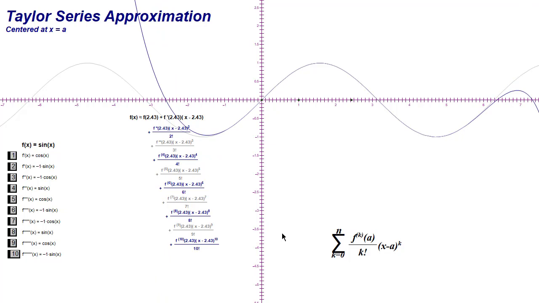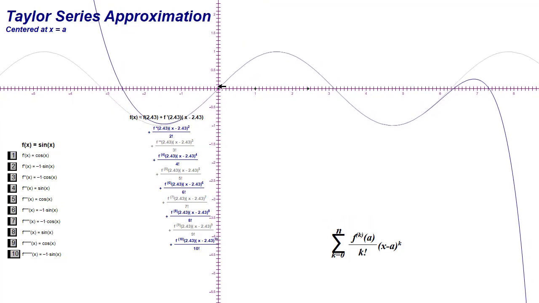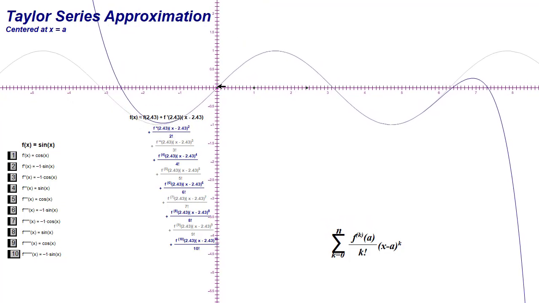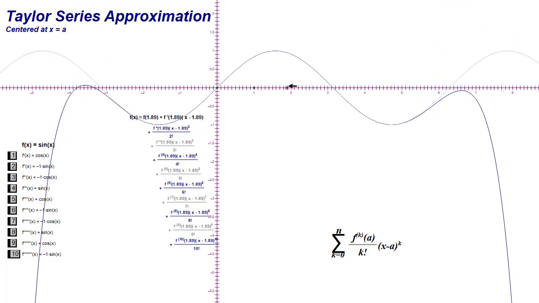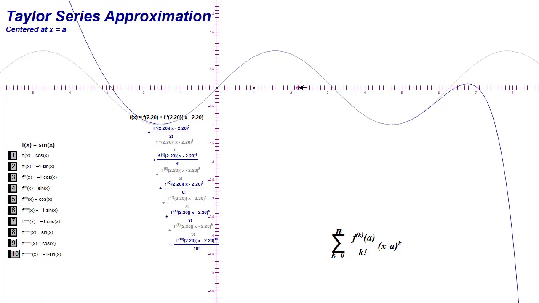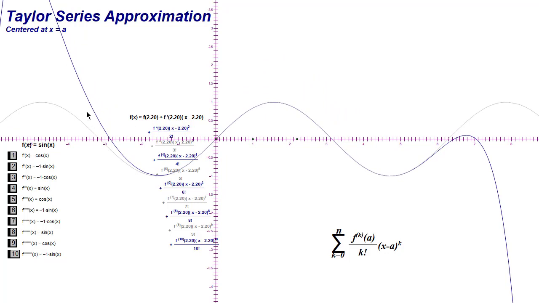Okay, so if you look at both of these curves, you look at the original sine curve and you look at my 10th degree polynomial, what's going on here? I have a center. The center is right where my mouse is. And what's going on at that center point? Well, the function values are the same, and the first through the 10th derivatives are identical. And what that's doing is it's building a polynomial that looks to be laying down pretty precisely on the sine curve itself.